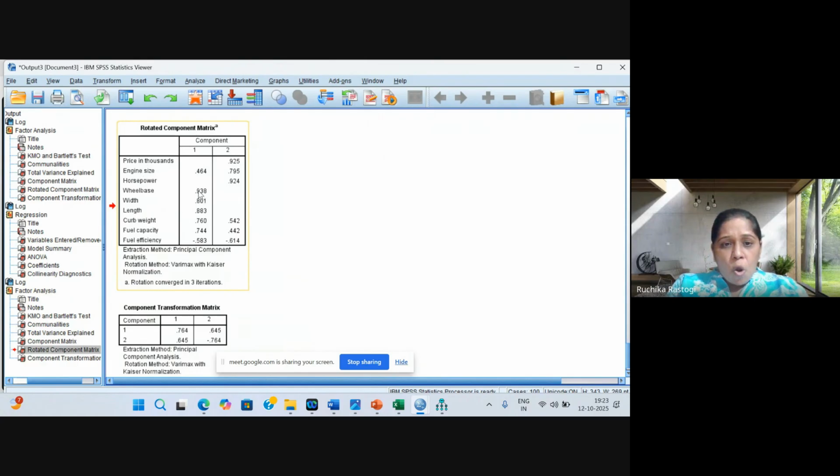Whereas all these items have highly correlated values, which in literature you will find can be correlated under one construct called physical dimensions. That is why we are not taking this one here, because 0.52 is the higher value in component 1. Is it clear, ma'am?